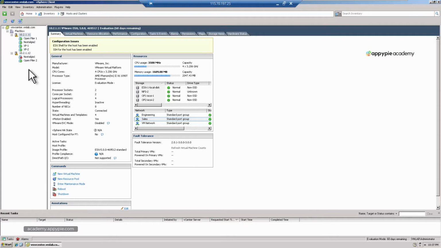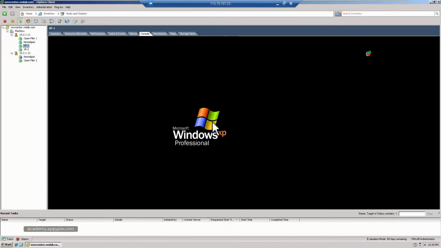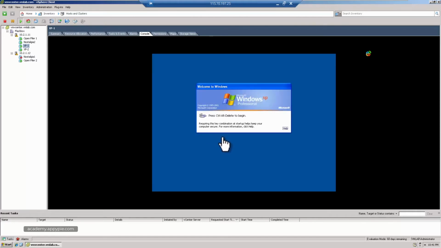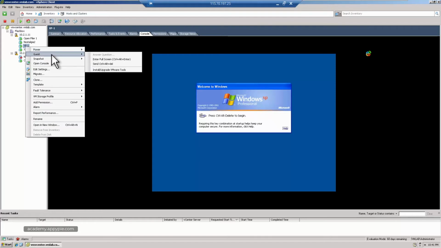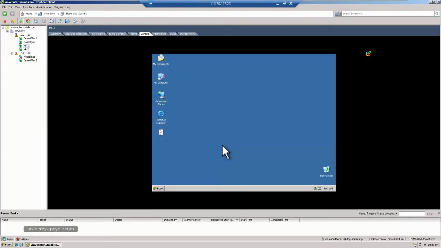So to show you how these are different instances running on the same underlying server, you'll see if I click on XP1, I can select the console in there, and that will show me the screen of this actual virtual machine. So I'll click in here and I can see the login screen for my first instance of Windows XP. Let's send a Control-Alt-Delete to allow me to log in here, and I'll enter my password and then click on OK. And that logs me in. You can see on the desktop of XP1, I've got a text file here which is named 1.